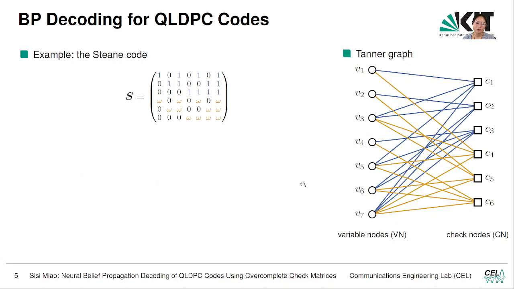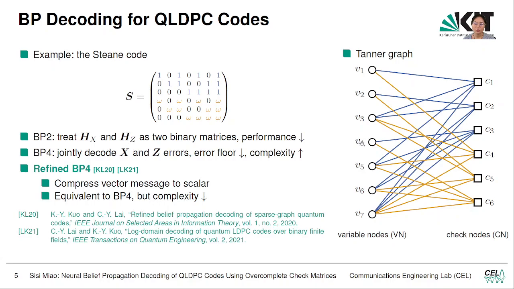That is the framework of the decoding. Now let's take a closer look at the belief propagation decoder. This is still the example code that we introduced earlier, the Steane code. First of all, we need to draw a Tanner graph. In this case, we have edges of different color which correspond to the coefficient of the element. Then we have different options to decode. The first option is the simple one. We could treat H_X and H_Z as two separate binary matrices, which enables us to use the simple binary BP decoder. However, in this case, some errors are not possible to be corrected, therefore the error floor is higher and the performance is not so good.